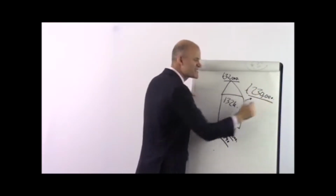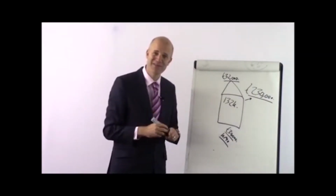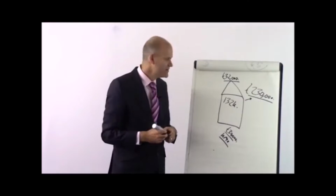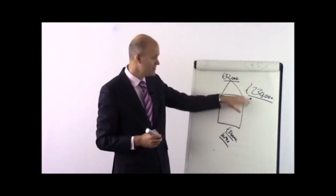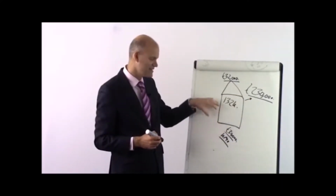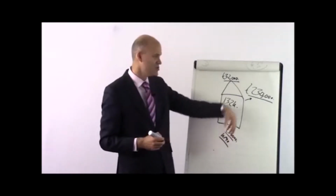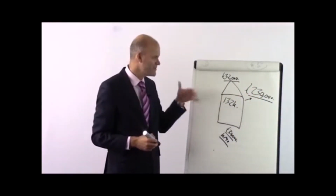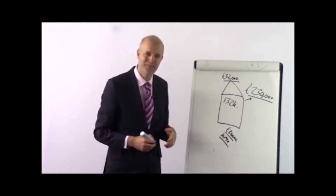So there are a number of skills and strategies coming into play with this deal, but it's just to give you a feel for this type of strategy. In this type of strategy, we've used the skill of identifying properties at a discount, and the skill of identifying where we can refurbish and add value. And the numbers don't have to be this big to make this strategy something to think about.